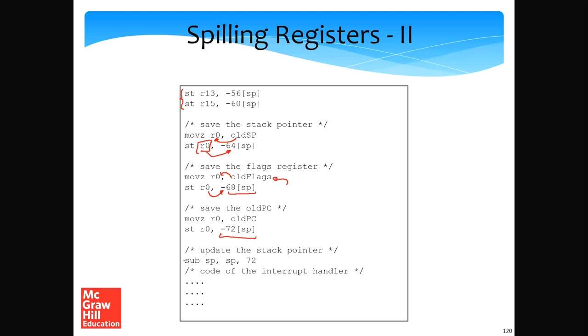So once we have done this, we need to update the stack pointer such that the size of the stack has increased by 72 bytes. So this is reflected. So we subtract 72 from the stack pointer and use it to update the value of the stack pointer SP. So now that we have saved our entire state, which includes all our registers, the old stack pointer, the old flags, and the old PC, we can start the code of the interrupt handler, because we know that all the state is saved and we just have to restore all of this state to start back again.